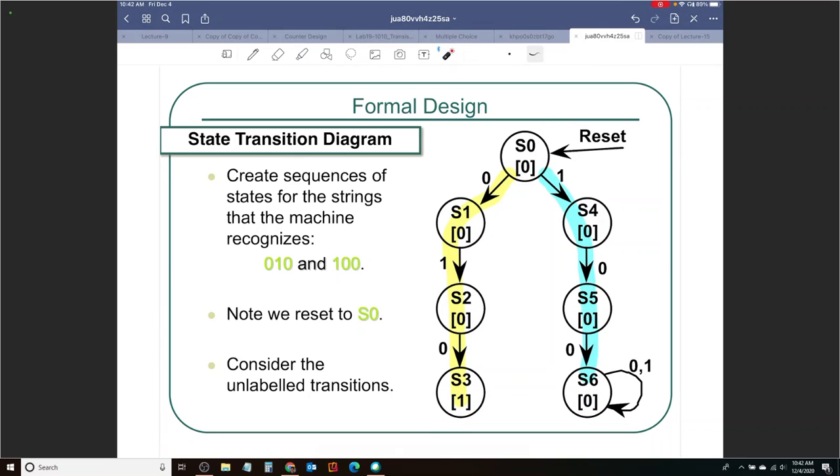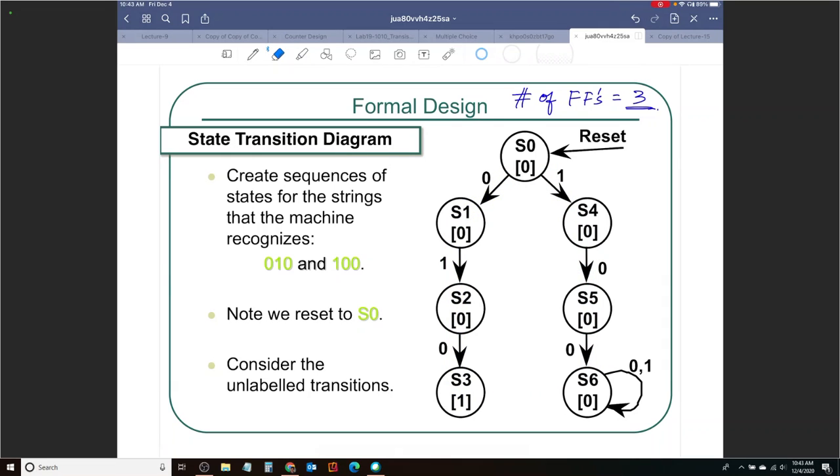So in this design, I have used 7 states. And if I have used 7 states, that should immediately tell you how many flip-flops and all of that. It should give you all that information. So let's just write it. What is the number of flip-flops that is needed? All right, 3 is absolutely right, because with 3 flip-flops, I can have 8 different states. Right now, I only need 7 of them. Perfect.